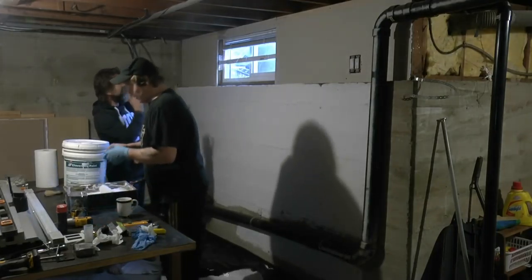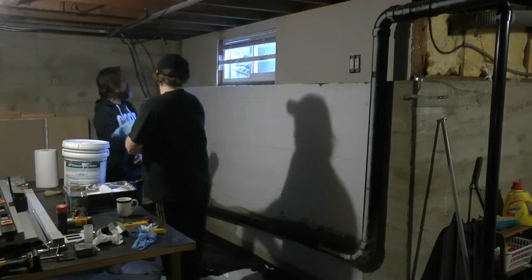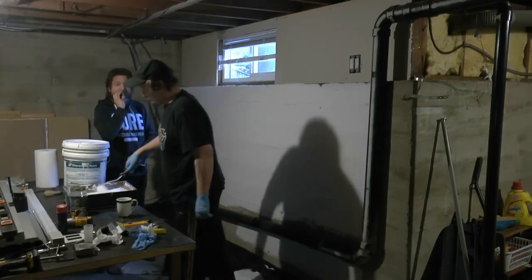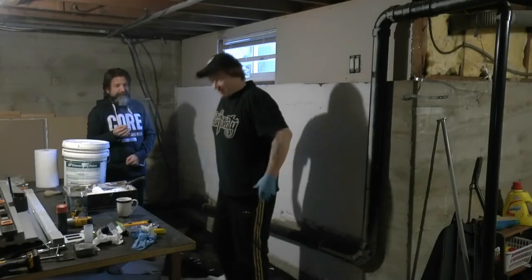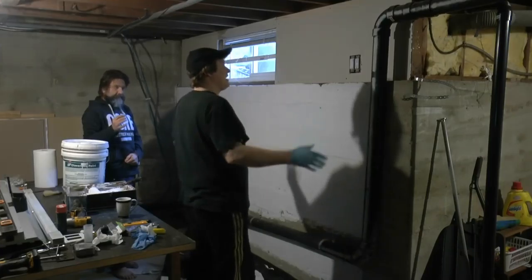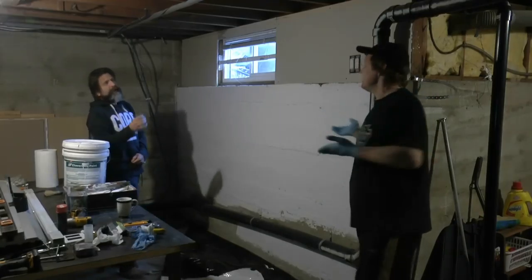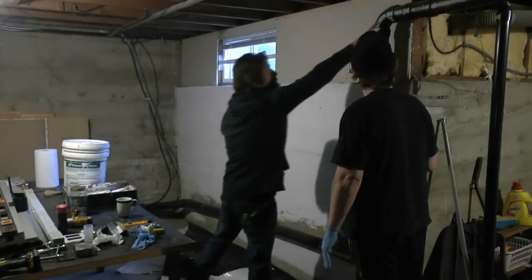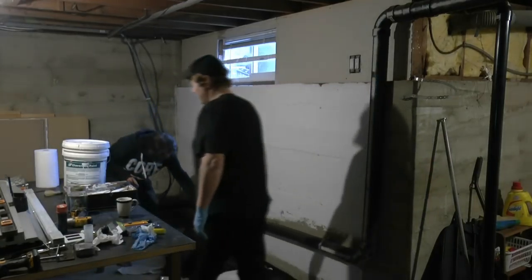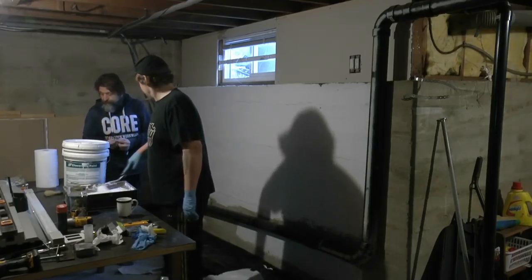So, of course, I'm working away here. I just want to quickly finish this off a little bit. I'm almost done here, which is quite nice. Mike is definitely not helping because, well, I'm in painting clothes. I can wreck this stuff. I'm okay with that. Now, the question is do I paint this white too? What do you think? Actually, I would. Just from the elbow all the way up. Because you want white. I'll paint all the way to the floor. So, it looks like that's what we're going to wind up doing, but I'll probably do that with a paintbrush.